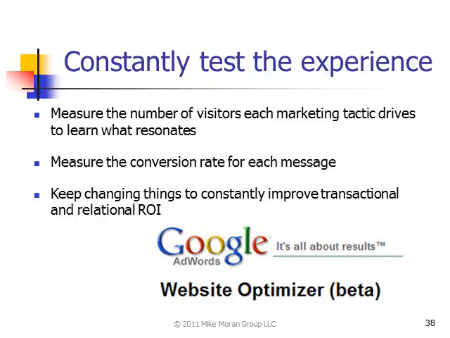Now, once you've created that kind of structured experience, so you've now got your marketing tactics set up and you're feeding them into a structured experience, now you have to constantly test. This is when you start doing your A-B testing, your multivariate testing, and you're constantly measuring. So you're measuring how many visitors are coming in, you're measuring conversion rates, and you're looking to track what the improvement is in ROI, in lifetime value, whatever it is that you're trying to improve. That's what you're constantly looking at. This is a process that goes on and on and on. It never stops. You never get to say we're done.